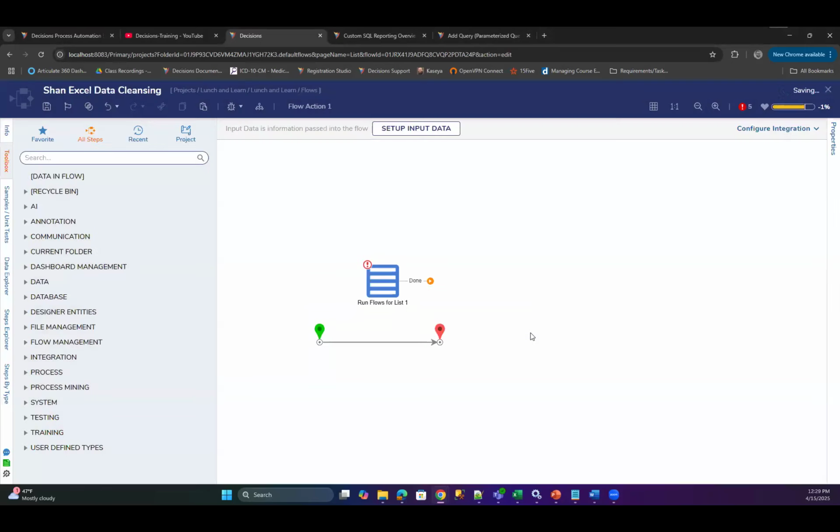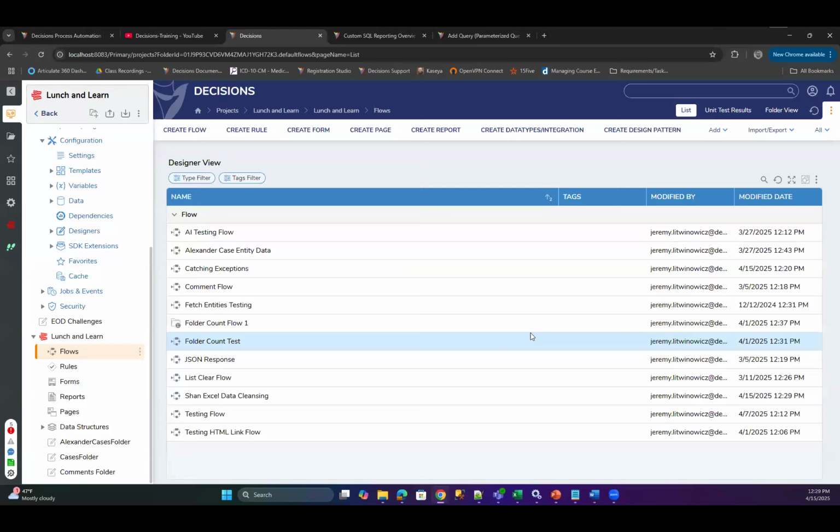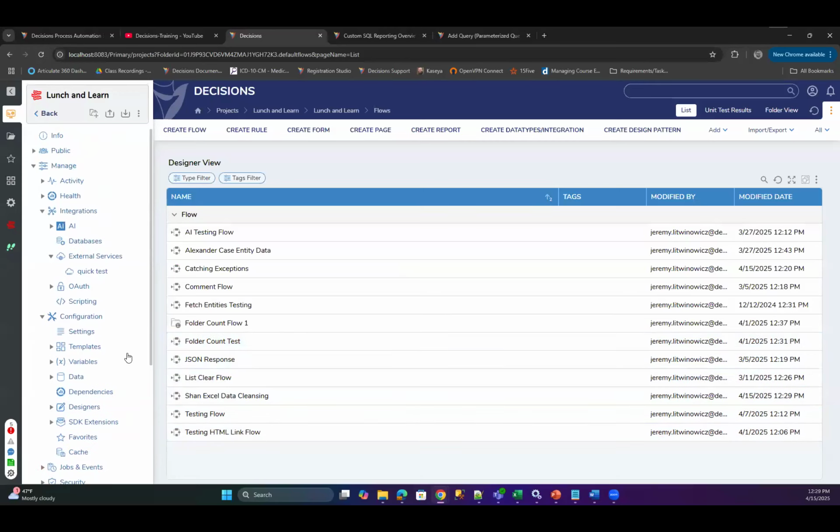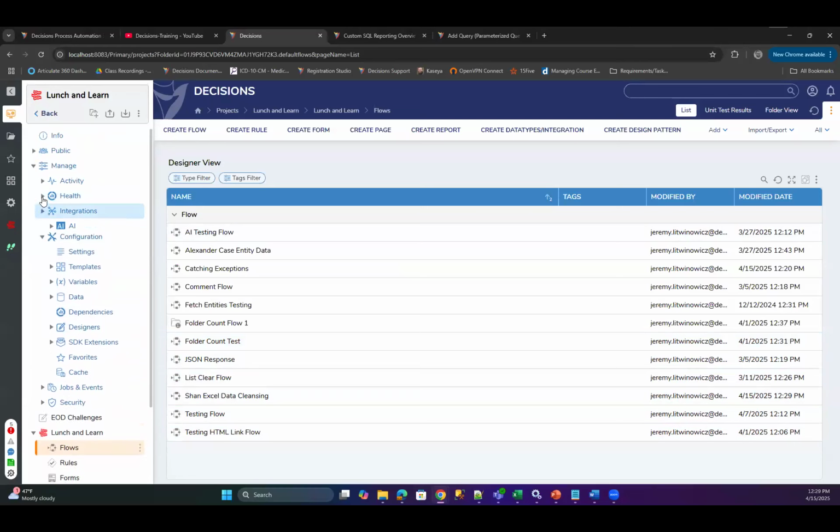The second question I have is, could you go over the new ways to do error handling in Decisions 9, which we just upgraded to? We're using the old catch exception way, where we put them everywhere where it might happen, and if there's a better way, I'd love to know more about it. Yeah, of course. Happy to help.